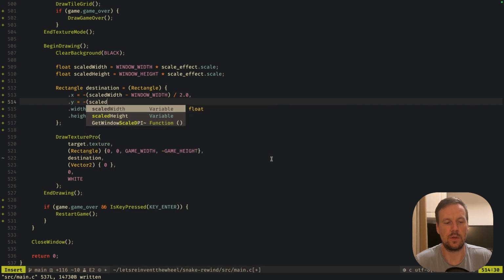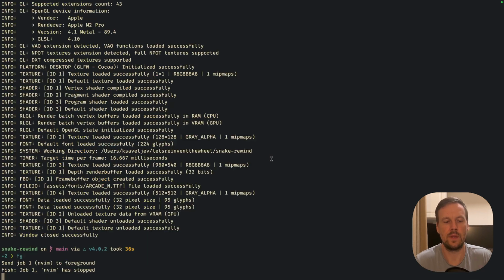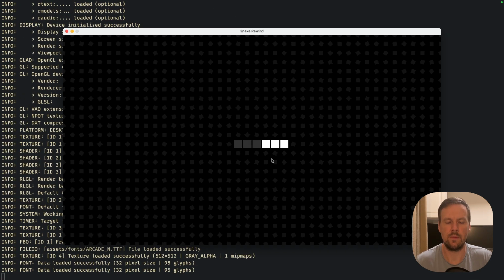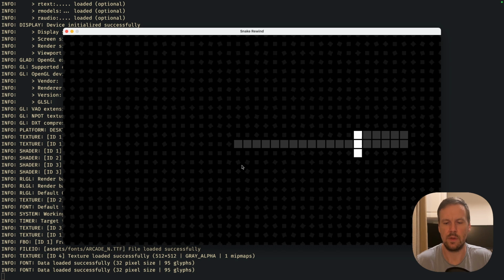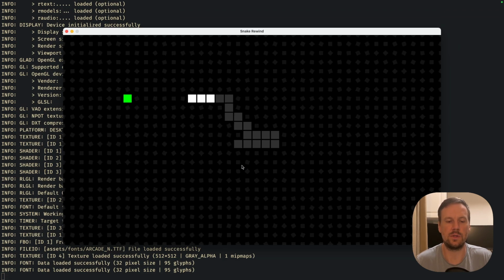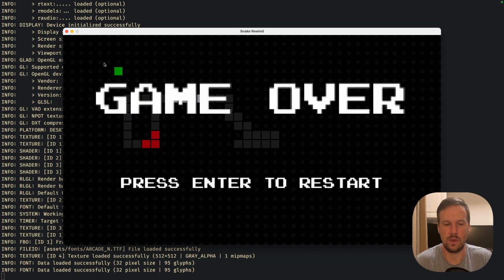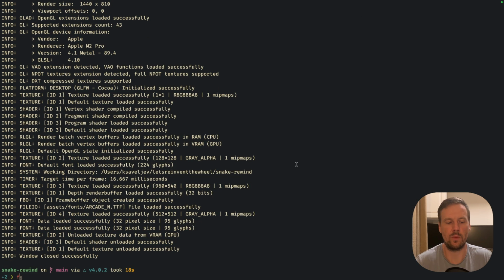Absolutely the same logic applies to our height, minus height, and now if we run the game, it's actually centered as before. I don't see the foot, it's hidden. It was just outside our drawn window, and now you can see that GameOver is correctly centered. So it's a scaled image, and if you see my mouse, the image is drawn something like this, right outside of our window.